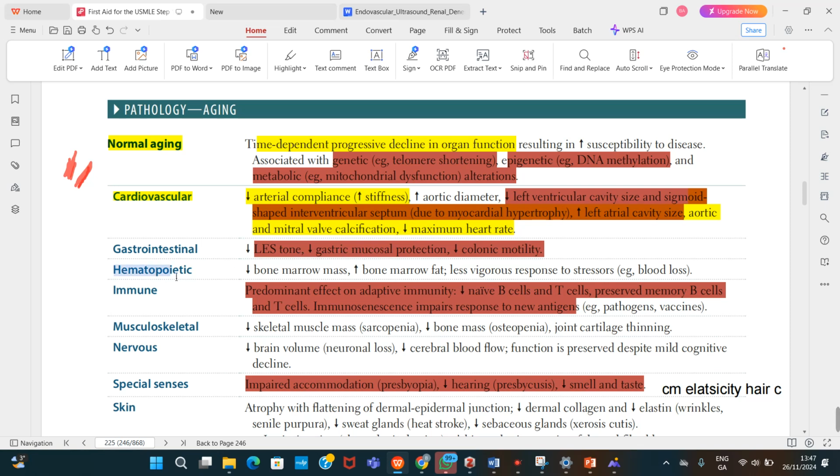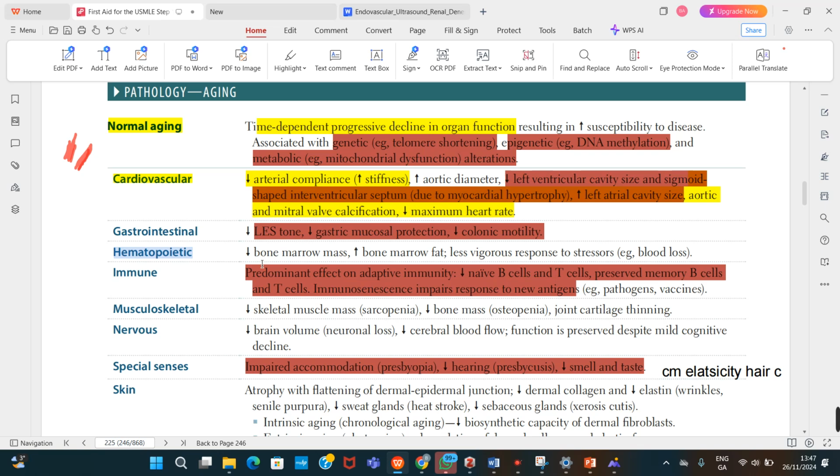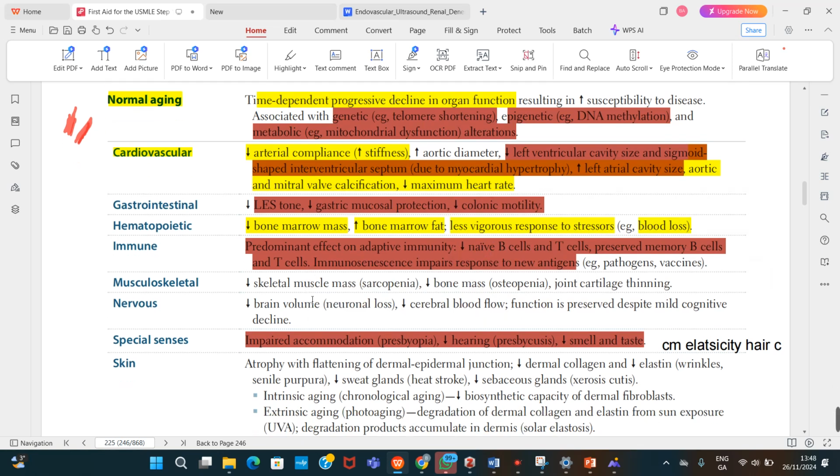The next is hematopoietic stuff. So this one is self-explanatory. Just telomere shortening, you are losing all those cells. The bone marrow cells are part of the labile cells that are always proliferating. They start reducing. So little bone marrow mass, the white blood cells, the red blood cells, they are dropping. That's why they get anemic. That's why they are predisposed to infection quickly. That's why they can easily bleed, and that mass is replaced by fat, and they find it very difficult to respond to stressors. So they have a little accident, blood loss, they can even die because of poor response to that.